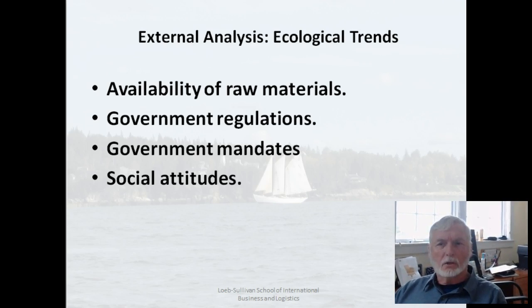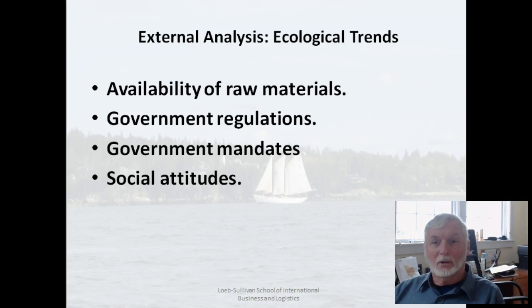Other kinds of trends. What are the raw materials that I use? Are they readily available? Are there lots of suppliers for those raw materials, or is there a single source for the raw materials that I need to produce my product? In the not too distant past, rare earth minerals, which are used in a lot of electronic equipment, 80 to 90% of the world's supply was coming from China. And China started to restrict access to those rare earth minerals. Whether that was for economic reasons or political reasons really doesn't matter.